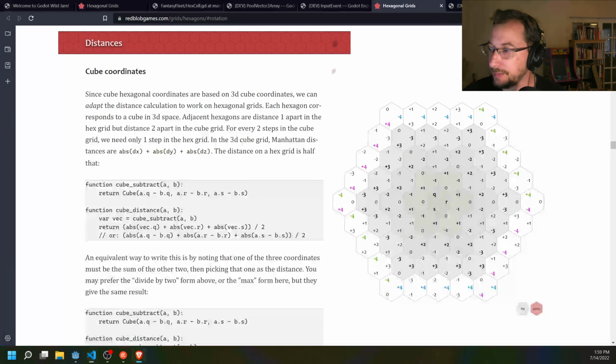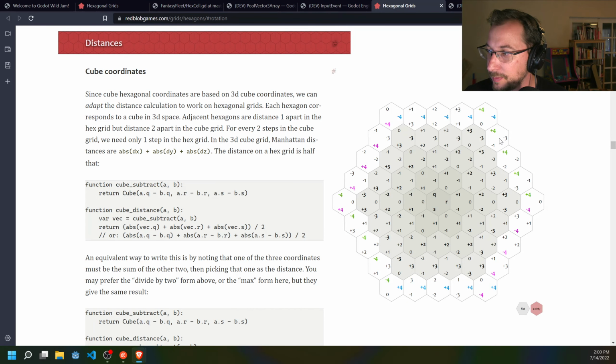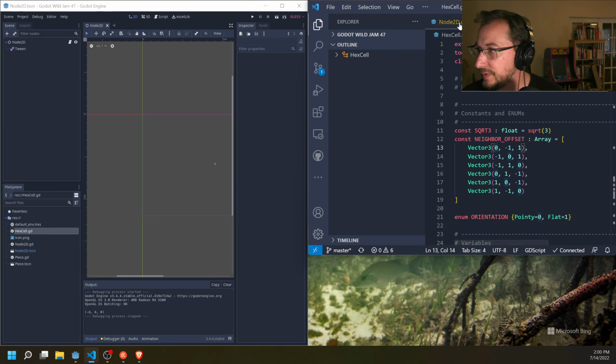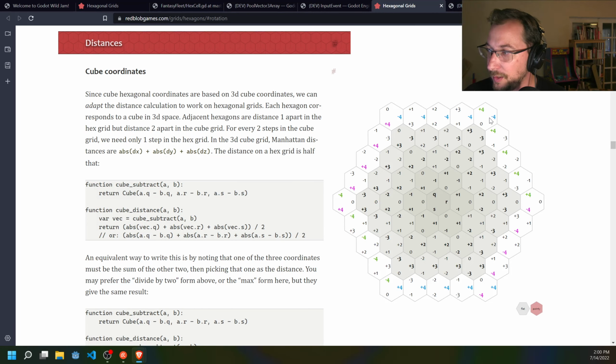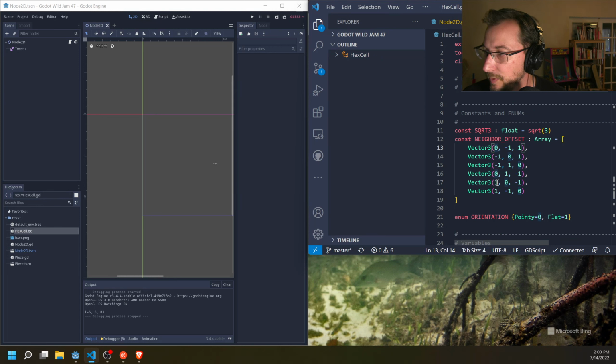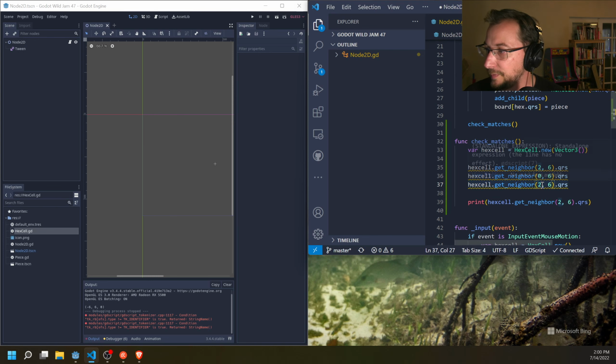So we're going to look up in this corner here too, which is 0, -1, 1, which would be 0. And then we're going to look here, which would be 1, -1, 0, which would make it 5.